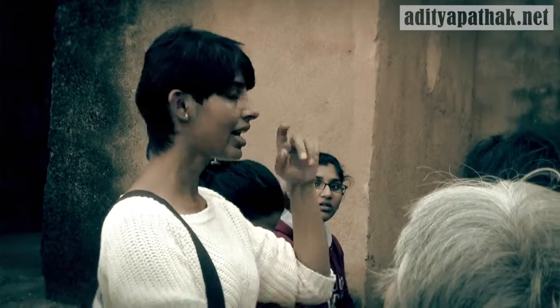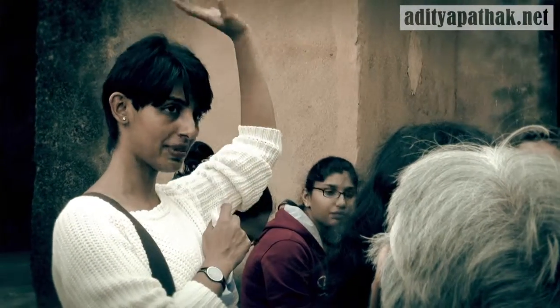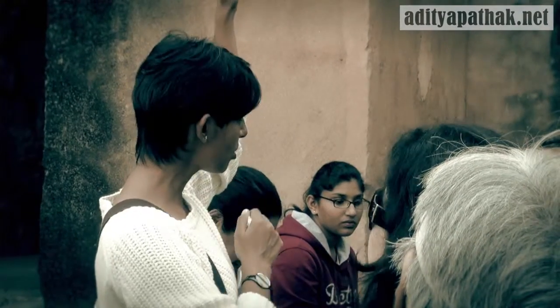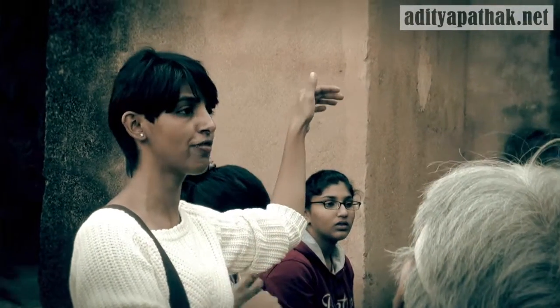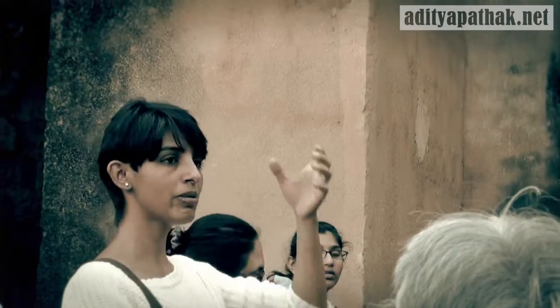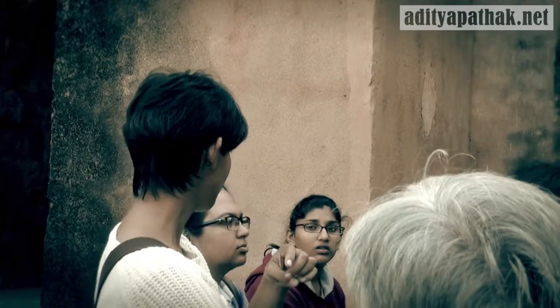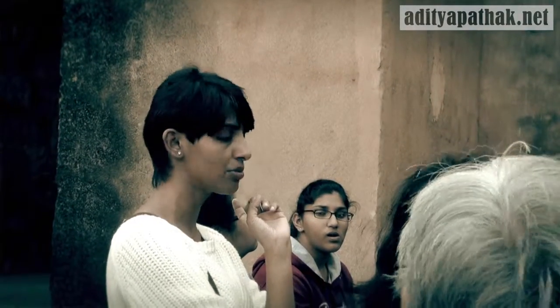Secondly, the idea of an observatory for this particular building comes from the fact that there's an aperture up there. There's an opening which goes all the way down to the ground floor. You can see it from the top once you're up there. And this opening probably held some sort of a pole-like instrument, which we now think might have been an astronomical observatory, or something to do with astronomy. That is why the guess that this might have acted as an observatory as well.